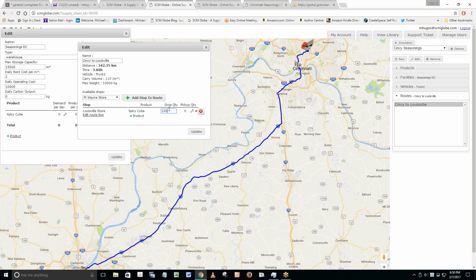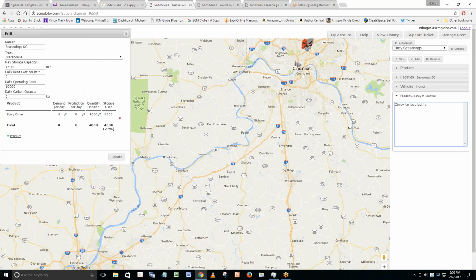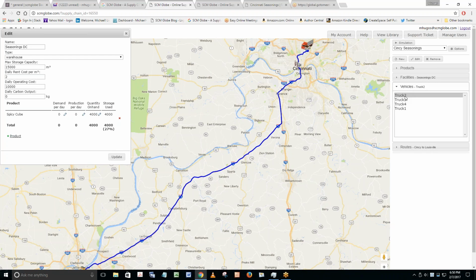So let's just drop 100 down there. That'll do it. Now, if I tried to overload the truck too, I would run into some error flags. You can test that out on your own. And then I said to myself, hey, I already got 1 truck that looks like it can cover it. I don't need that other truck. What if we just get rid of that other truck?